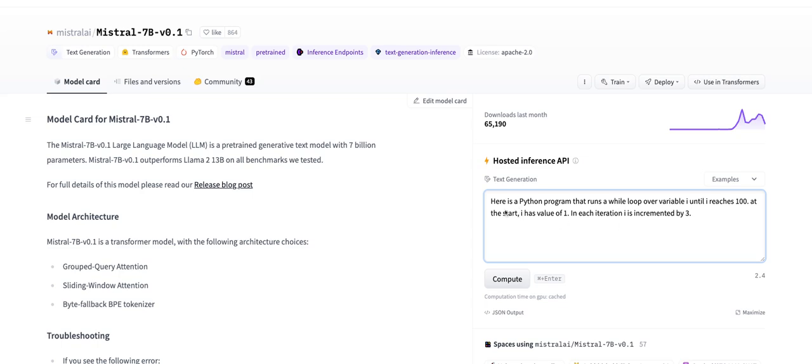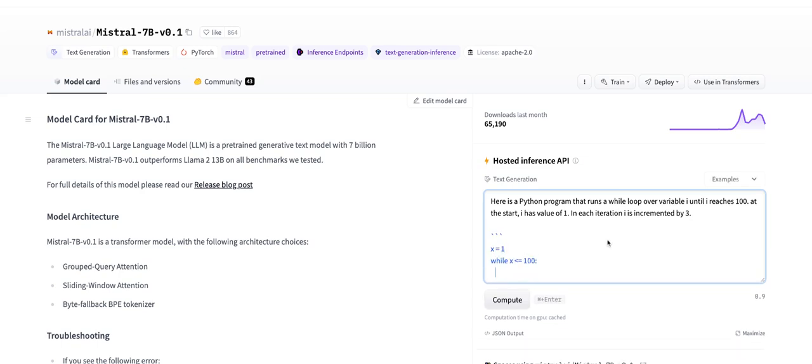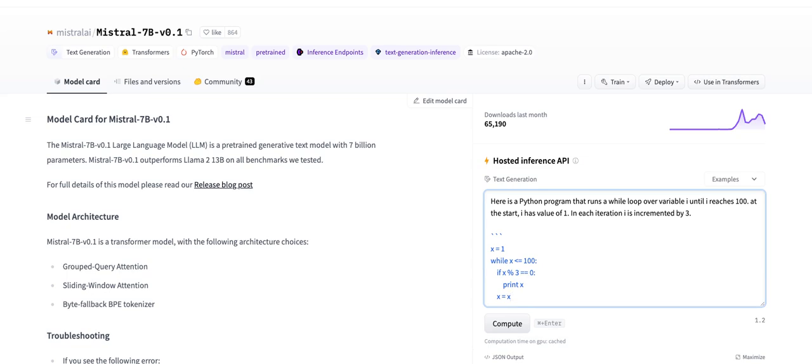So because I said here is a Python program, blah, blah, blah, if I let it run, it will try and complete the paragraph. It will try and generate more and more words, but because I started it this way, it's going to give me the code, right? Because the container running in the background isn't all that powerful, and we're just making an API call to the model, it will take quite a few runs. So let's say compute. And you see how it starts and stops because it only predicted the next few words, right? If I do compute again, it predicts a few more words.